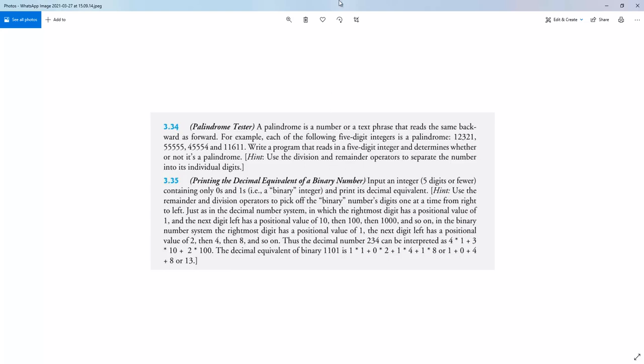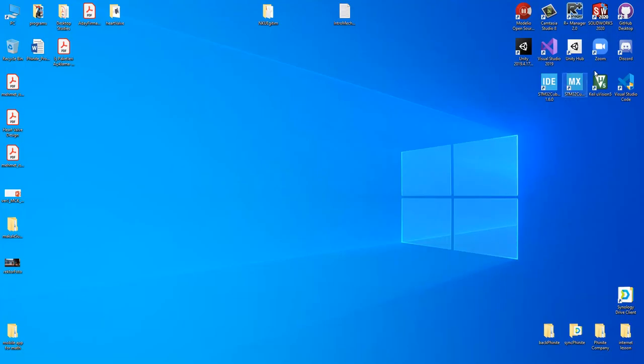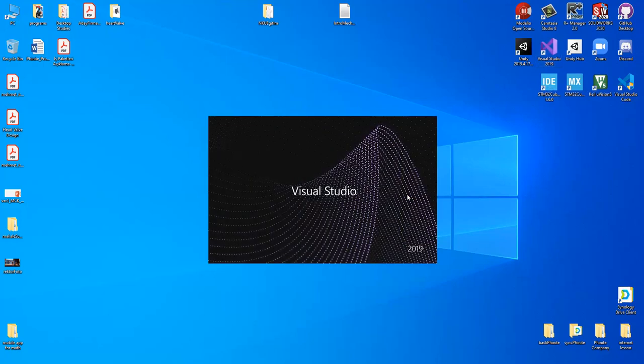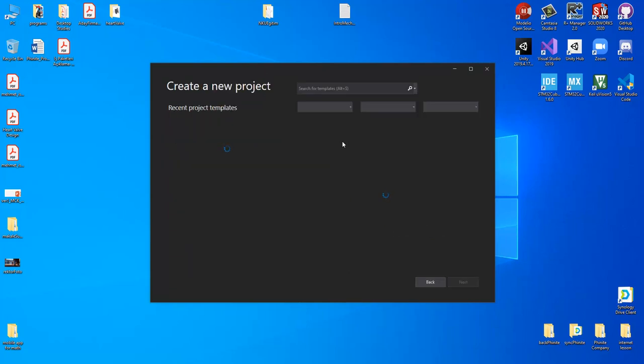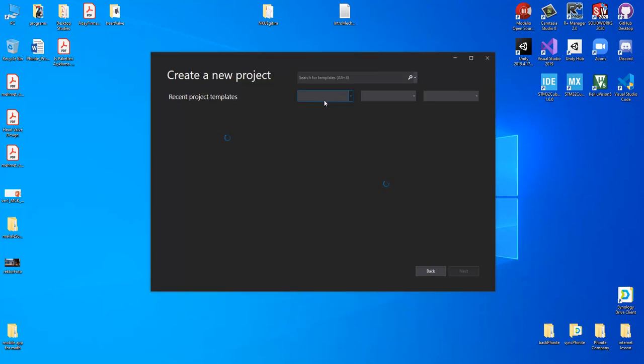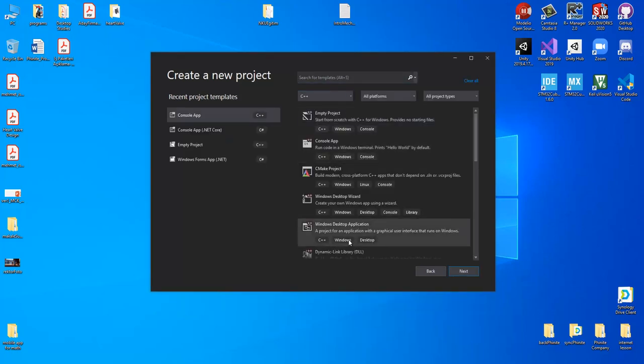Firstly, we need to run Microsoft Visual Studio 2019. When we start this program, we need to create a new project, choose the compiler section, C++ programming, and create a console application.